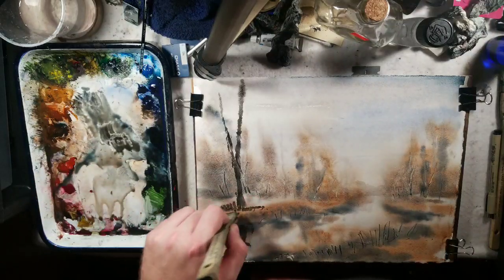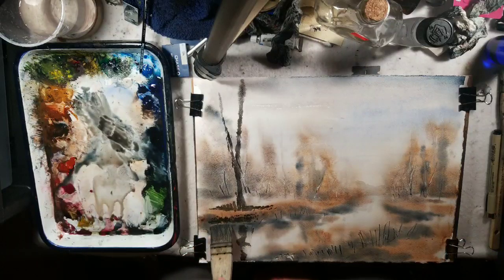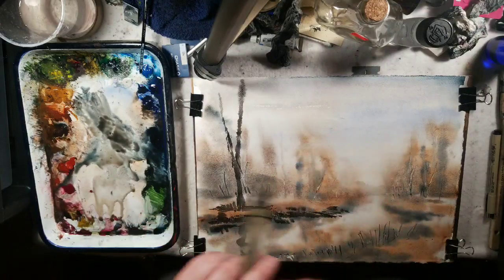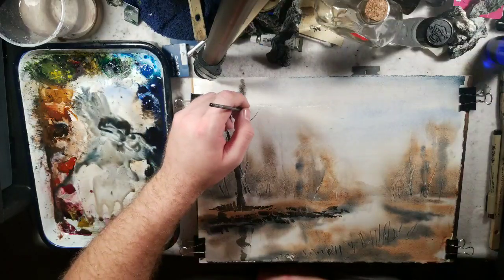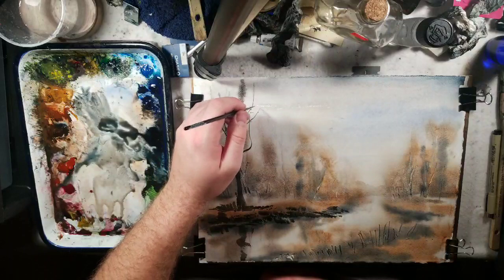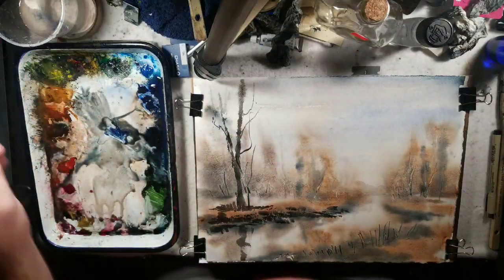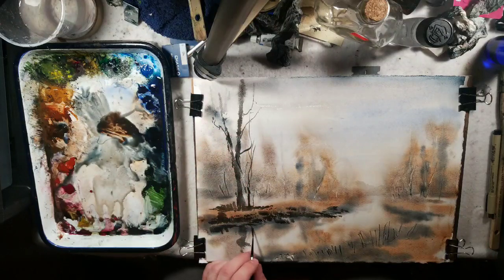I'm going to come up around it and help it settle in. And I'm going to have to come around the embankment and do that as well. I'll have that tree back there. I'm going to make some companion trees and branches coming off of it. The paper's still wet up on top. That's fine, it's just adding an interesting effect. And whatever I put on top, and just bring it down a little reflection for it.